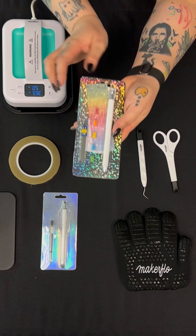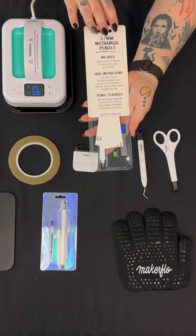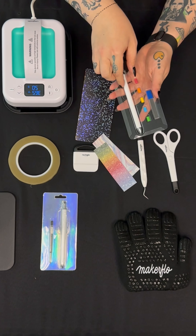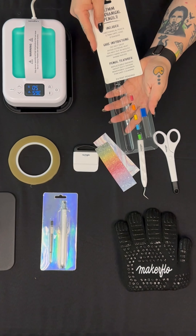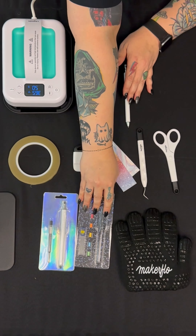Now we'll be crafting with one of our pen barrels. For this one I've decided to use the pencil. This is the only piece that comes in your kit that will not be able to be done with the flat press. So for this one you do need a confection oven or a sublimation oven — any oven dedicated specifically to sublimation that has good airflow. We're going to use our Maker Flow sublimation oven.